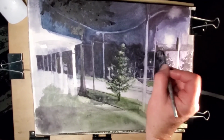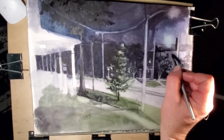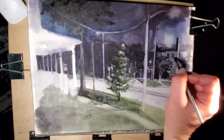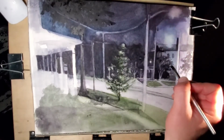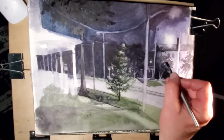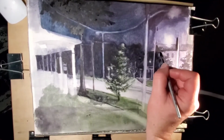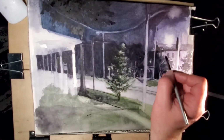And so now I'm putting in these windows to this house. Trying to show its front porch is kind of hard to capture, but not horrible.